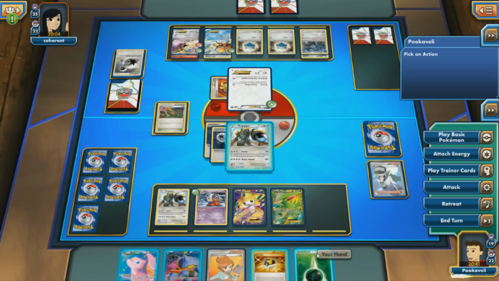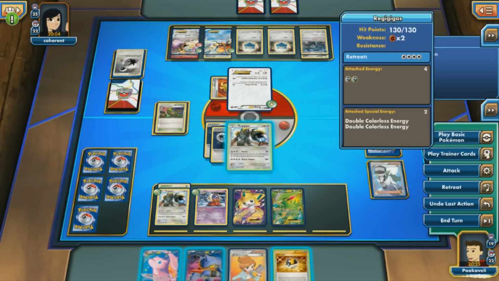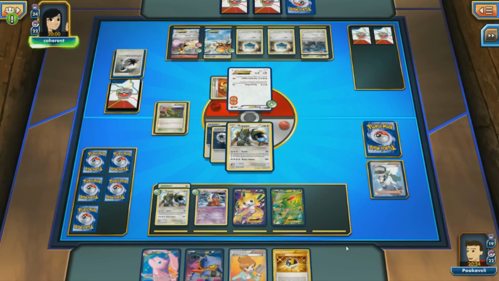And, yeah, alright, we got Grass Energy. Whoop, whoop. Put the Grass on the Gigas on the bench. And let's go for some Heavy Impact. 100 damage. Take that, Dialga. 100 damage. Now, I mean, it would be very difficult for my opponent to lose at this point, but on this turn, it would be really tough for my opponent to get a knockout.